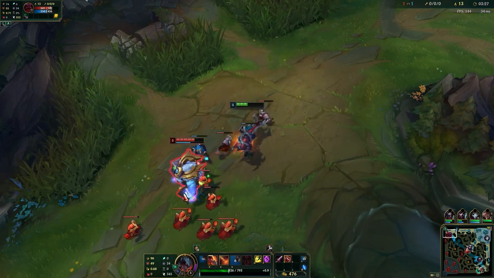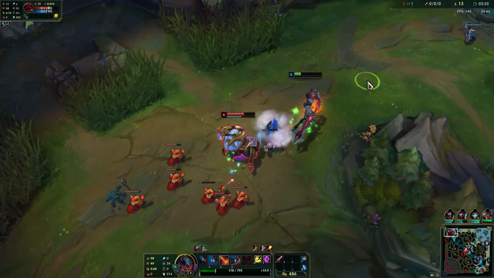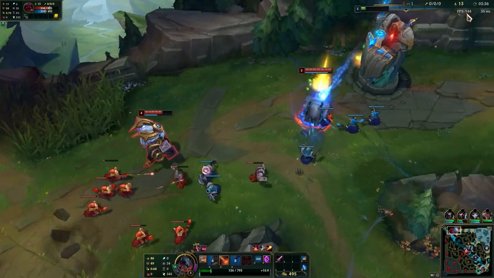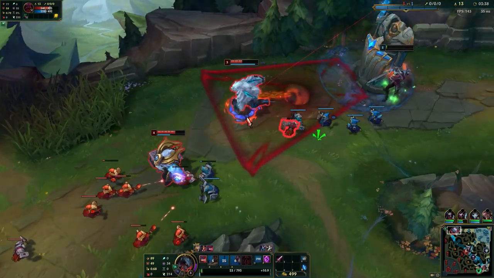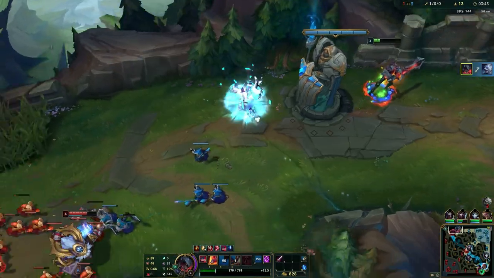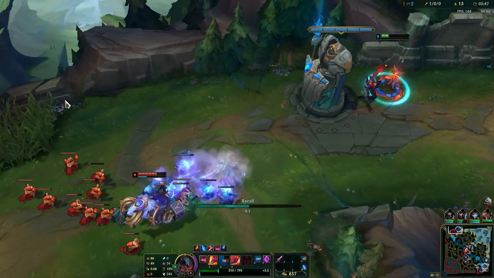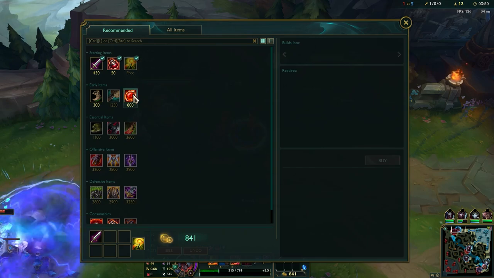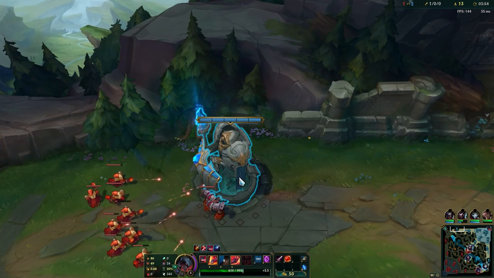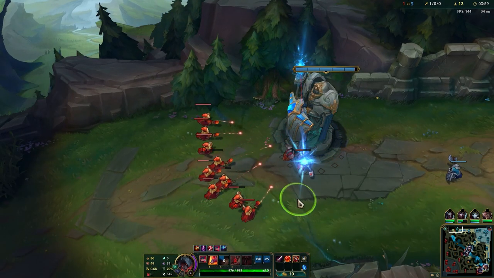So this champion is considered a lane bully, but he needs some cooldown reduction first, because as you can see, his cooldowns are really high and he has pretty low damage early on as well, so you want those CD items first. So we're gonna get the Kindle Gem here. That is the first component we'll be focusing on, because it gives us 10% CDR and some health.